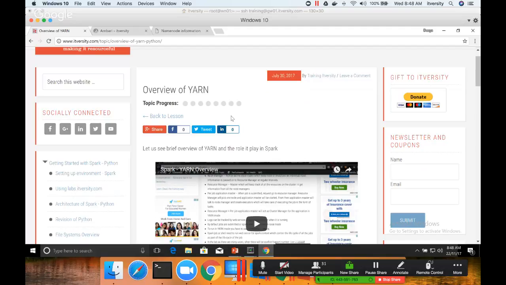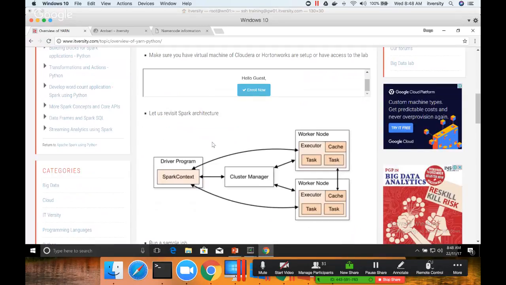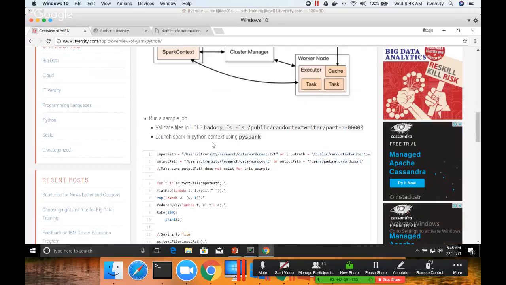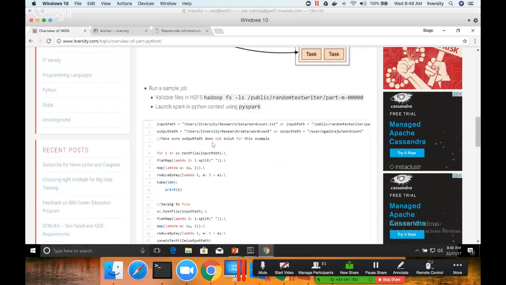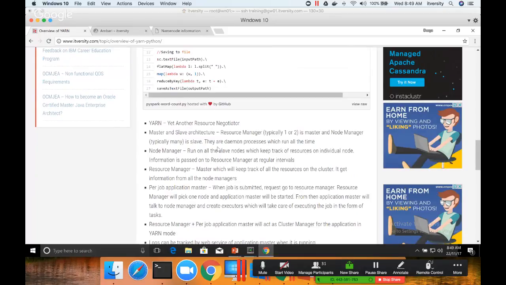And the execution framework of the underlying technologies will take care of processing the data, and we will see those details a bit later. Let's first look into YARN, and then we will see. So YARN stands for yet another resource negotiator. It also follows master and slave architecture.